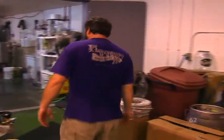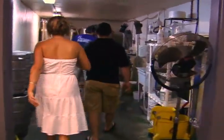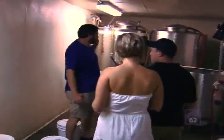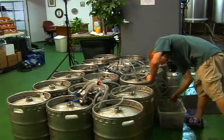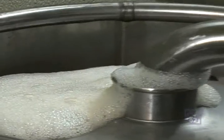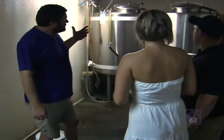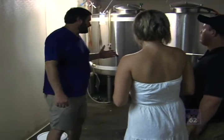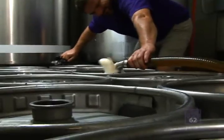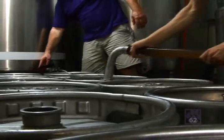Yeah, be careful. All right, as I was saying, this is our two fermenters, and we usually try to keep them pretty full all the time. They hold about the amount of kegs out there, which is about 300 gallons. Usually the fermentation process is about a 4-day process. The conditioning process is about another 3 days. And the cooking process we're doing right now with our next batch of Oktoberfest usually takes about 4 or 5 hours.